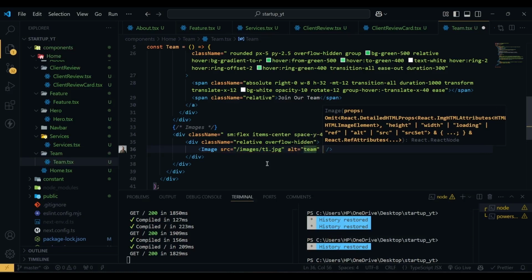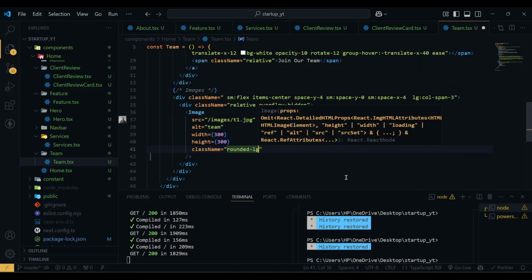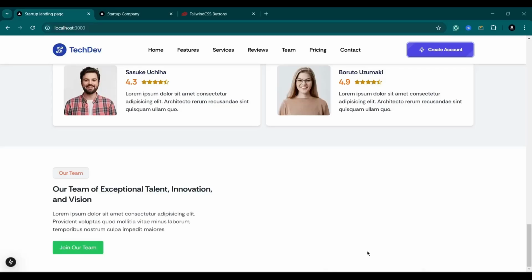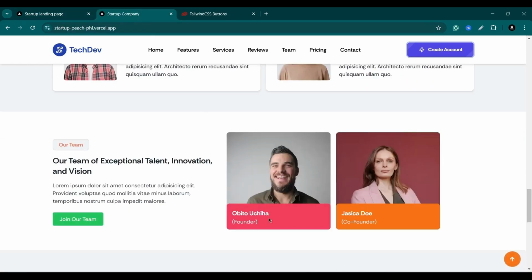Then we have width of 300, height of 300, and the class name will be rounded-lg. Now if I hit save and go to our project, here you can see we have our image, just like this one.